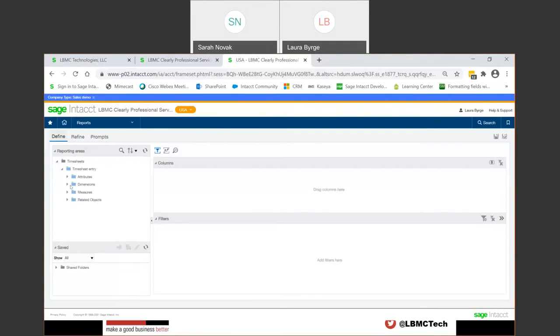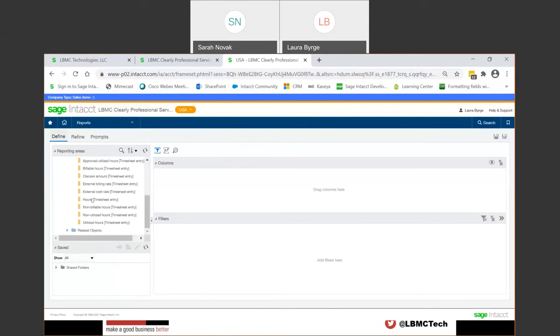Okay, so we want to add hours to our timesheet, and hours are going to be in measures. So we'll scroll down here. There's hours. You can either click and drag and drop it, or you can double click. So I'm just going to double click. Okay, we also want to include billable hours. So we'll double click there. We want to include non-billable hours.